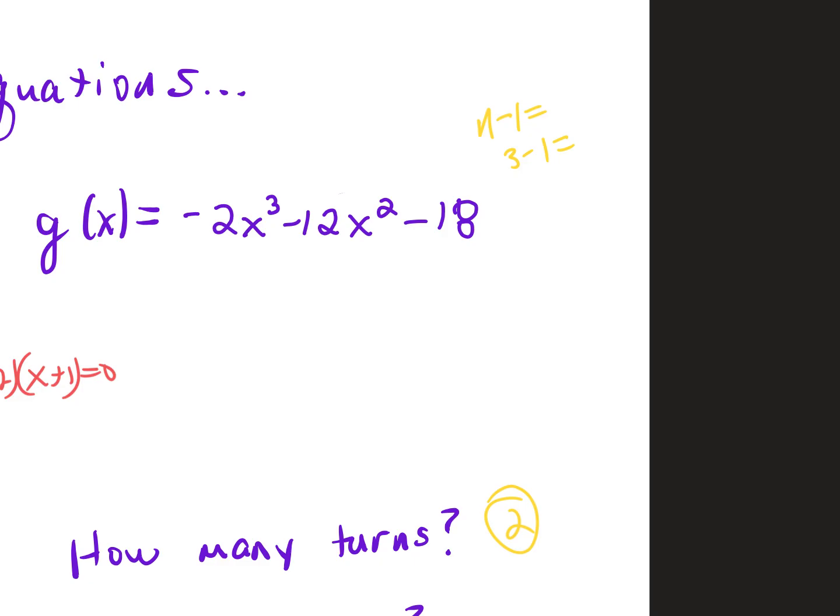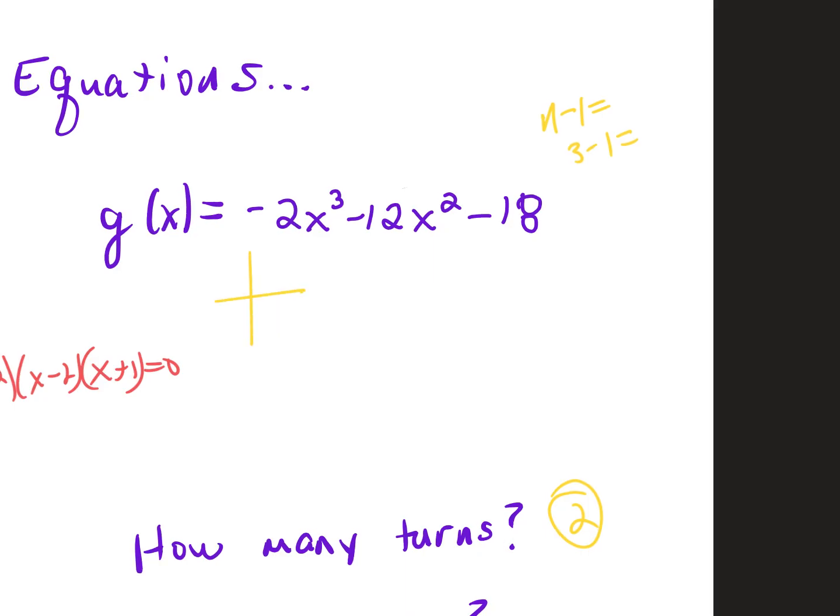Let's talk about end behaviors. What's the highest exponent you have? 3. So is it odd or even? Odd. So what are the ends of the graph going to do? Opposite or same? Opposite. And this is going to resemble what kind of an odd function? A negative one. So the ends of the graph will resemble a negative line.